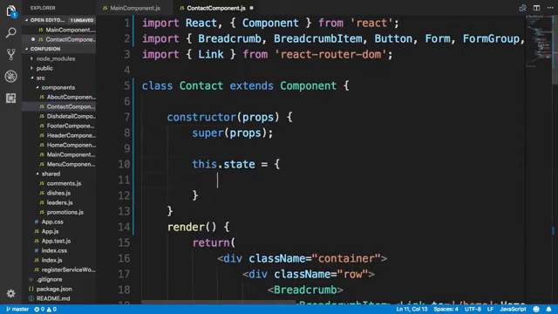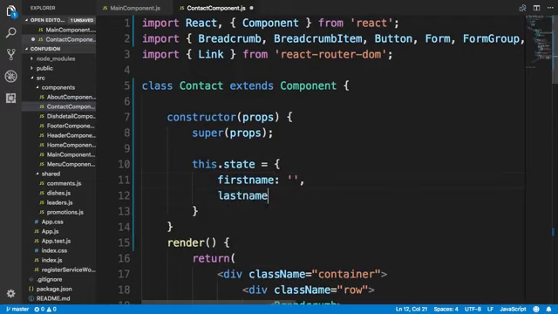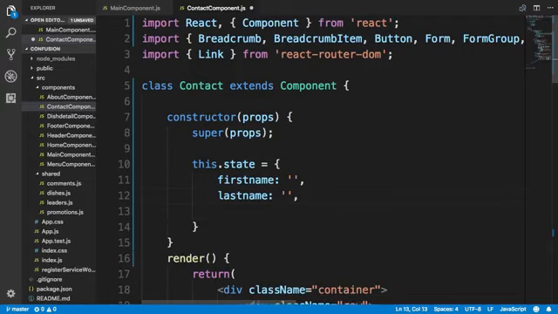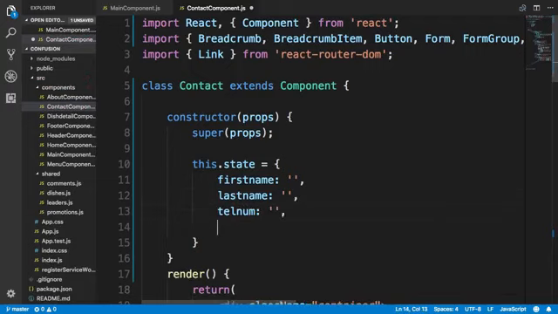In the form, I'm going to have a field for firstname, which I will initialize to empty, lastname, which is also an empty string at the moment, telnum, which stores the telephone number, also an empty string, email, also an empty string.